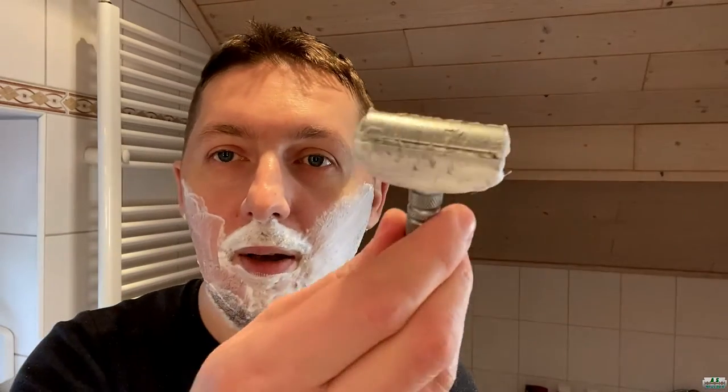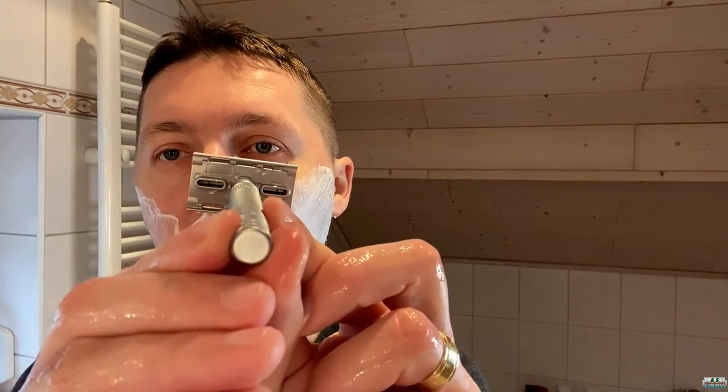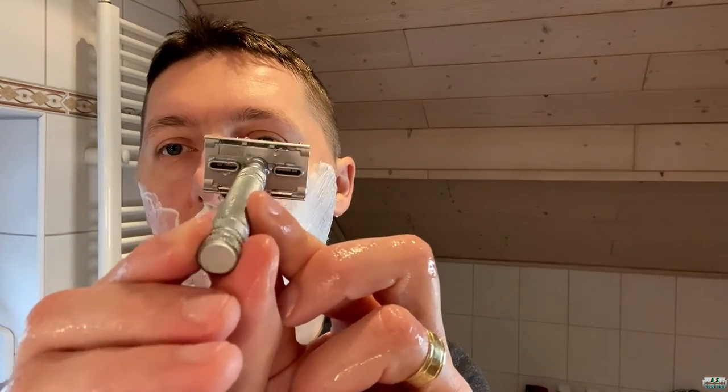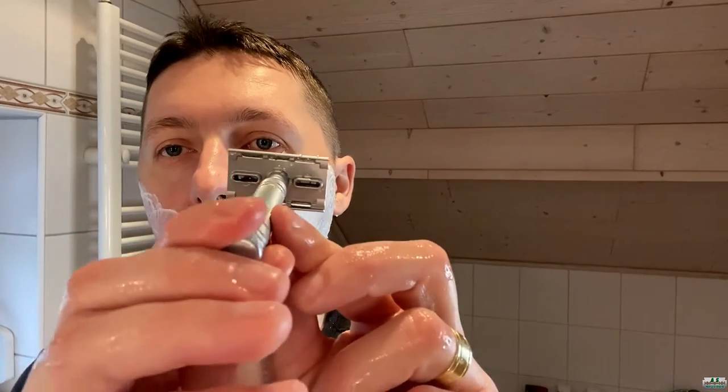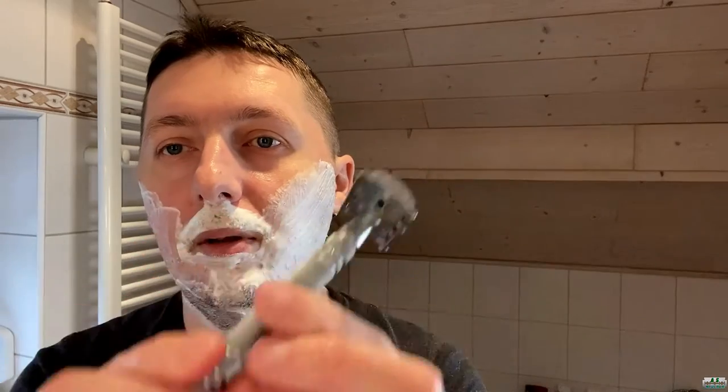Yeah, definitely. Razor is full, rinse it up. And one nice thing about this razor, it has those channels for rinsing, so it's really easy to rinse the razor.